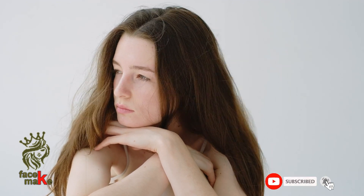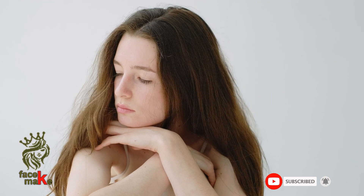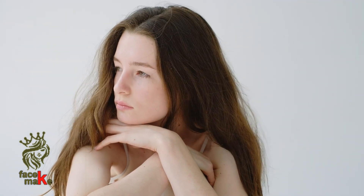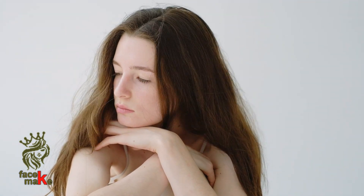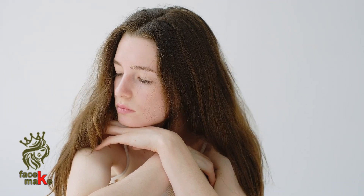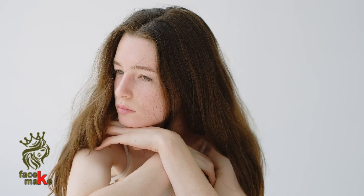Follow the power pair routine AM and PM to reveal firmer, plumped, and glowing skin. Step one: harness the power of seven serums in one with Advanced Night Repair. Massage a few drops into clean skin, paying extra attention to tense areas like the jawline and temples. Keep your serum in the fridge for an ultra cooling feel — perfect if you experience hot flushes.